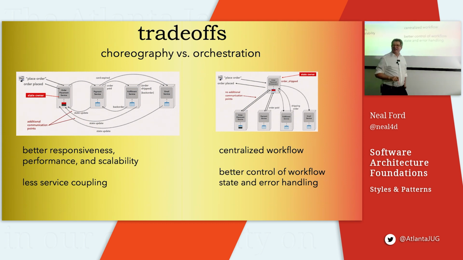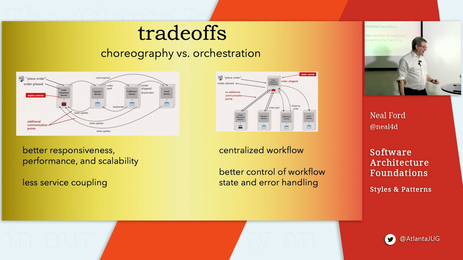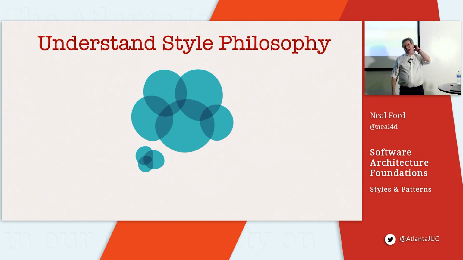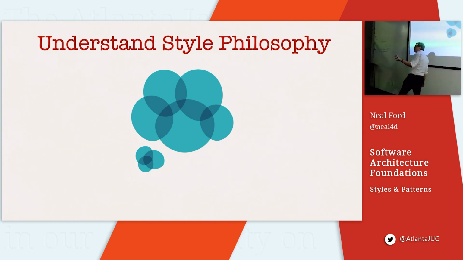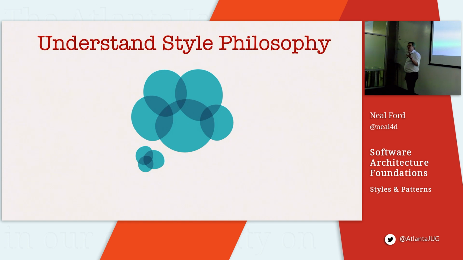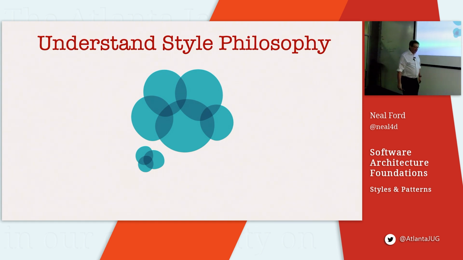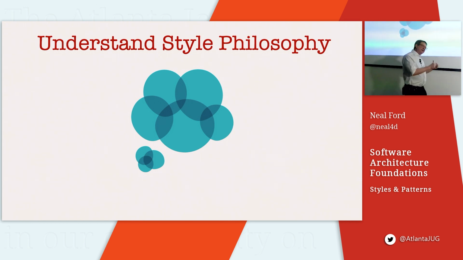ChatGPT is great if you need knowledge but not wisdom. So that's what it's useful for, is knowledge and not wisdom. So to wrap this up, for architecture styles, the real choice about picking one of these things, none of these are ever implemented in their pure form. They're starting points for implementing some solution. And you can implement almost any solution in any style. The question just becomes, how difficult is it to implement in that style? So what you're looking for is the style that most closely matches the kind of forces you're going to have to be dealing with. And understanding that philosophy allows you to bend it without breaking it.